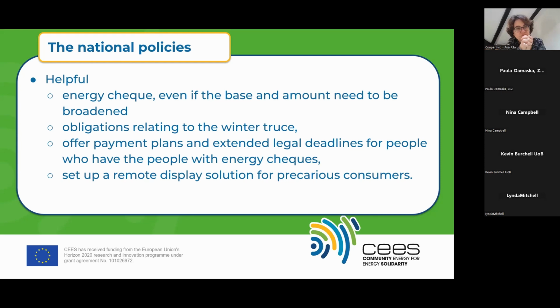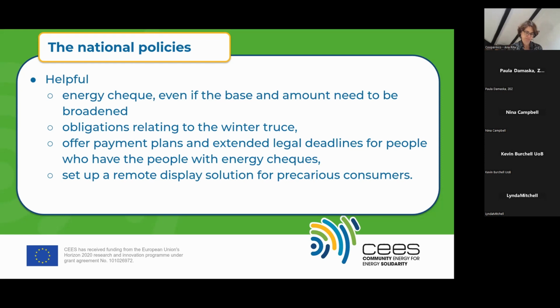As an energy supplier, we have some obligations relating to the winter truce. For example, we can't cut the electricity of the households that benefit from the energy check. And we have to set up scheduled payments, for example, for the clients that have a lot of debts, or who are low income households. So this law helped us in a way, as our debt recovery department had to make an effort to work on these scheduled payments and had to change their way of speaking with the clients. That kind of helped us put a foot in the subject in France.